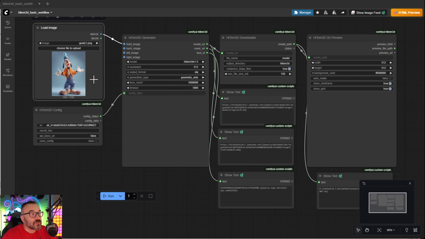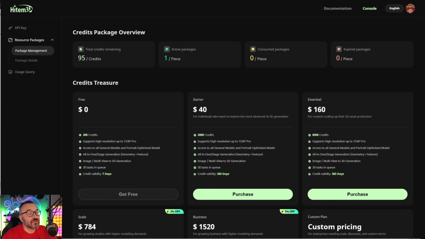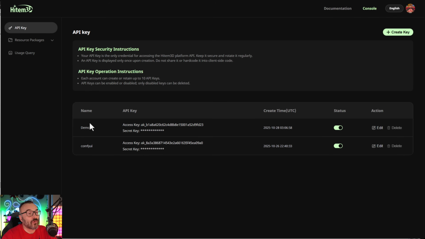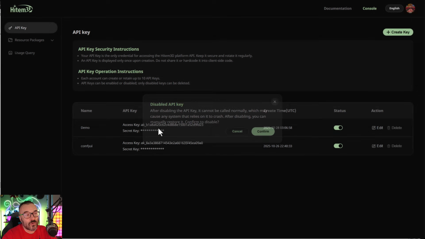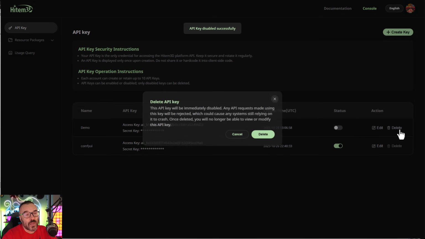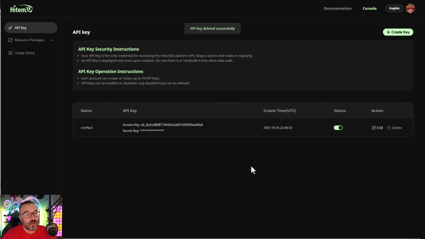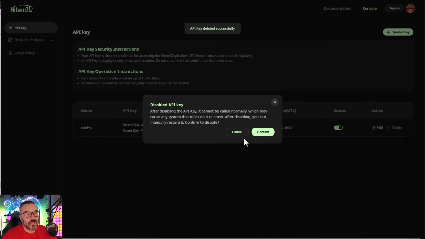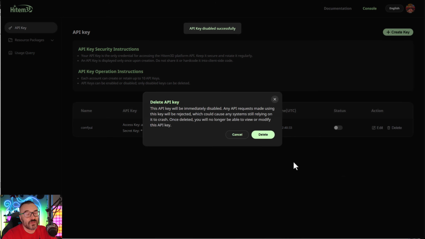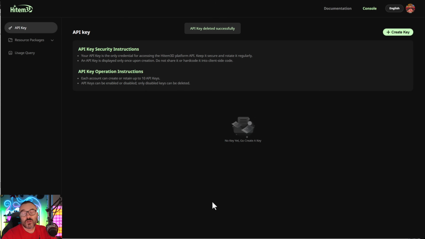Oh, I almost forgot before we go, let's do this. We're going back to our API right here where we have a demo. Remember what we did? We'll click on confirm key and we'll click on delete our key. Well, just in case, let's delete all keys. This way, you'll know right now we have no API keys. So if we want to test, we're going to create a brand new one.